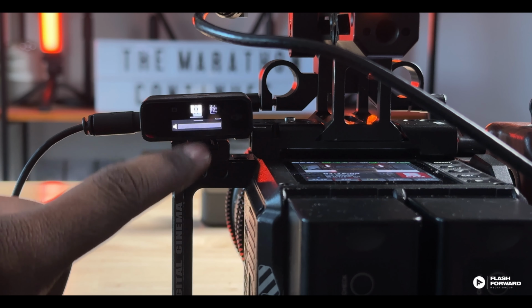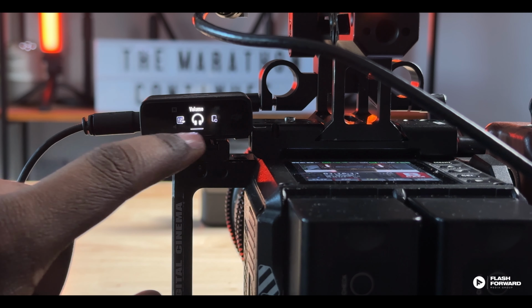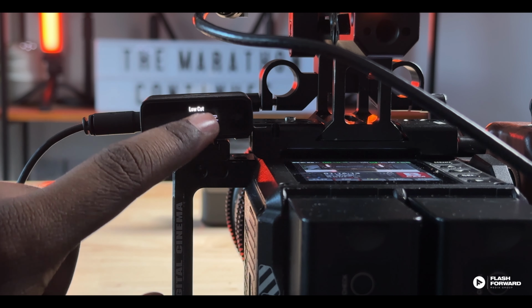Let's also say that the signal strength gets affected and we start losing that audio going into the camera or field recorder. We're now in a situation where we don't have any clean audio. By removing the ability to turn off the transmitter, we're guaranteeing that we have a safe audio backup every single time. To do this, you just swipe down from the top, swipe over the transmitter settings, then swipe over to record, stop, lock, and turn it on.